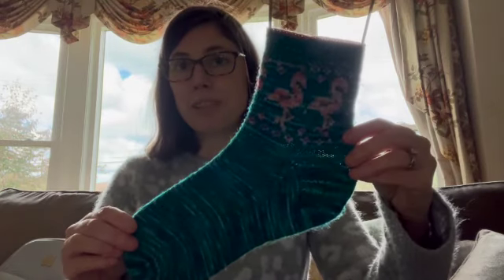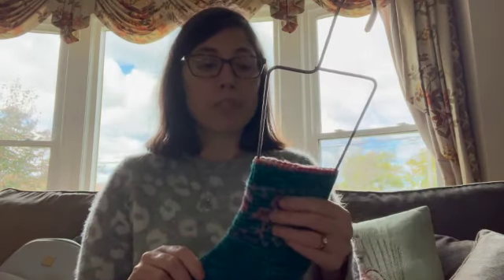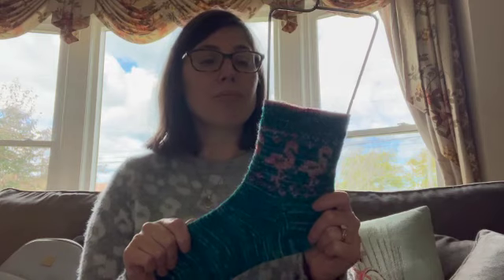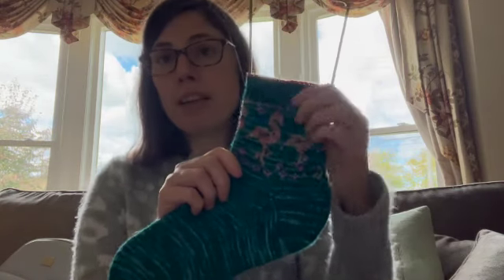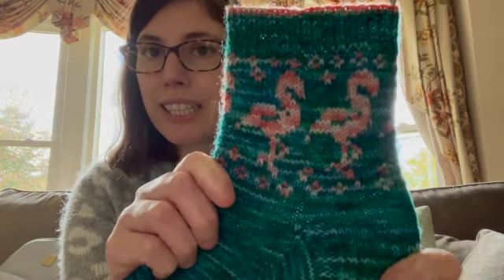I'll drop a link to her site below. This is the Stone Knits Flamingo Sock Pattern — her patterns are amazing. I want to knit more; this is the first one I've done and it's my second colorwork sock so far and I'm really enjoying it. Sorry if it's a little fuzzy — it's gone through the wash a couple of times but I still think she's pretty. The pattern calls for a double knit to make the eyes, but I didn't think it needed it since it's clearly a flamingo, and I didn't want to mess up the sock, so I left out the eyes.